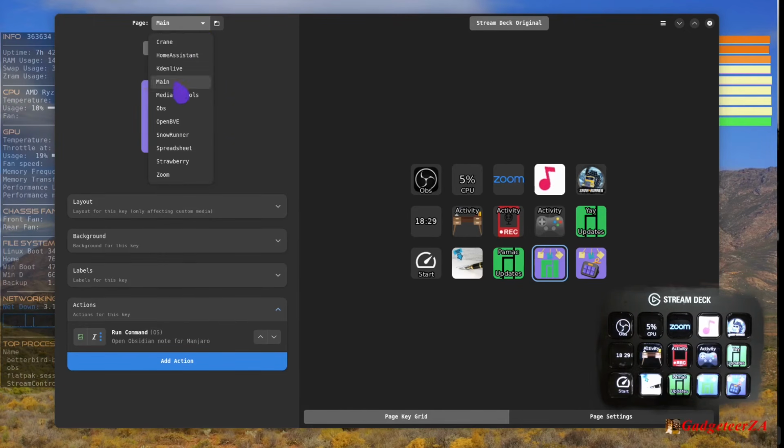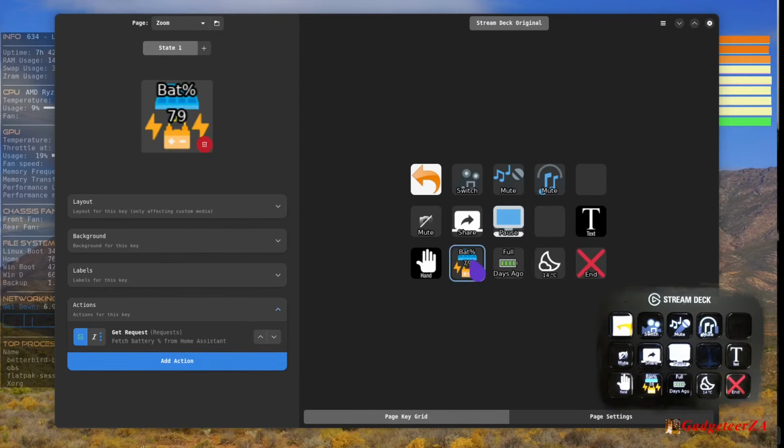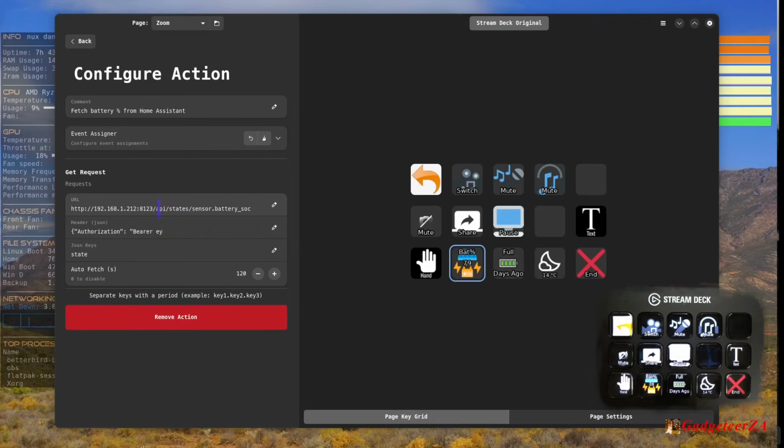The other one that's of interest is on Zoom, because I had set up some of these manually. So this one that fetches the battery percentage from Home Assistant is not using the Home Assistant plugin. It is using the GET request line. And this took a little bit of work. I did make use of a Discord channel and I think the GitHub pages as well to make contact with the dev who just assisted me with some of the syntax to get this right. But the GET request essentially was the URL that you've got to execute, and that will be the URL with the port number for my Home Assistant, and then /API/state/sensor battery sock.